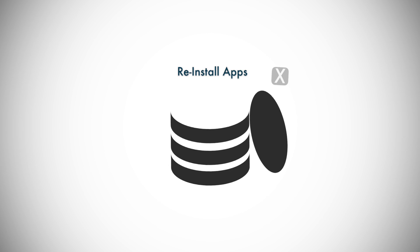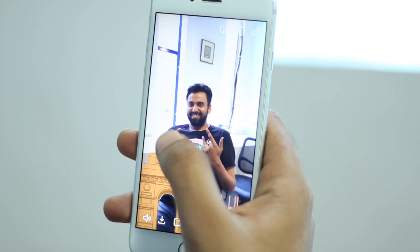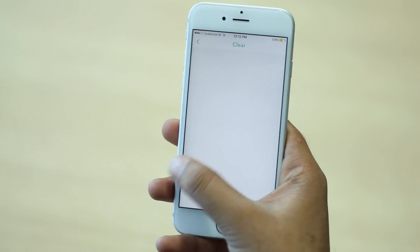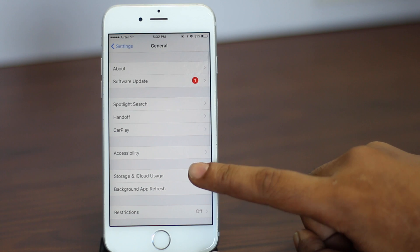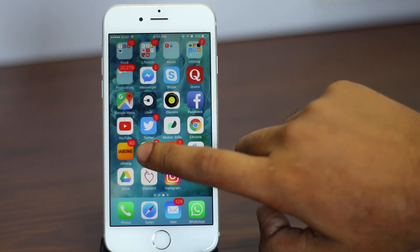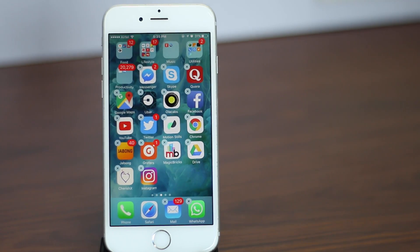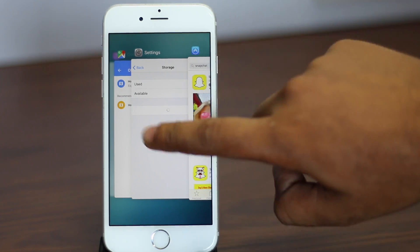On to the fourth tip: there are some apps like Snapchat and Instagram that accumulate a lot of data over time, and all this data is saved on your iPhone. The Snapchat app can reach over 500MB in storage data — and that's for relatively less frequent use. If you try to delete app data from within the app, it still doesn't make much of a difference. The only way out is to delete the app and reinstall it. Don't worry though — any saved chats that you have will not vanish. Go to Settings > General > Storage & iCloud Usage, tap on Manage Storage, find Snapchat, then on your home screen tap and hold the icon and press X to delete it. Simply reinstall the app and see how the space it was taking has been reduced.